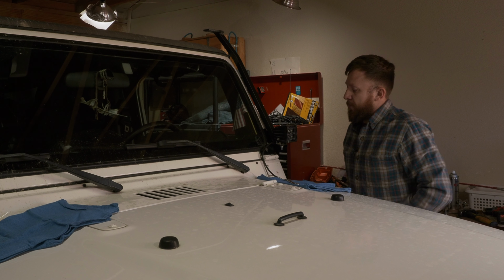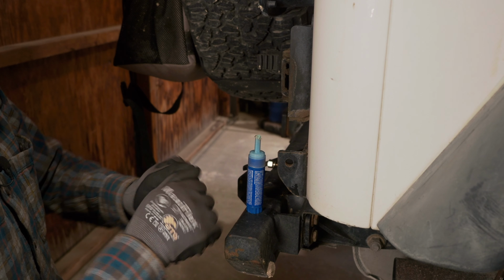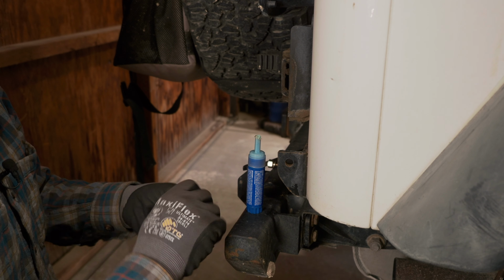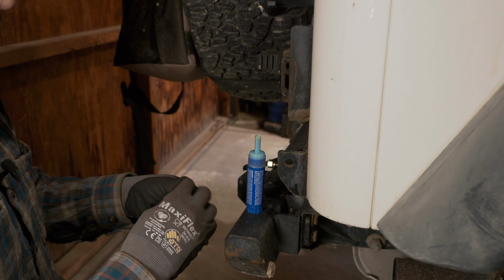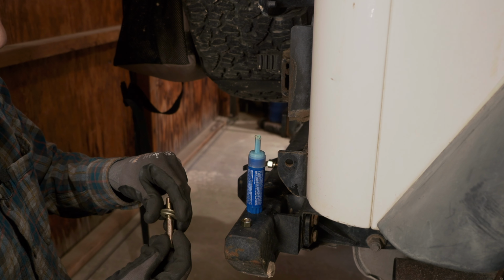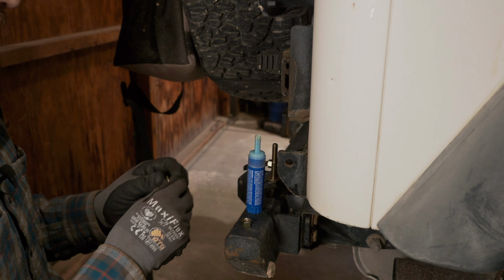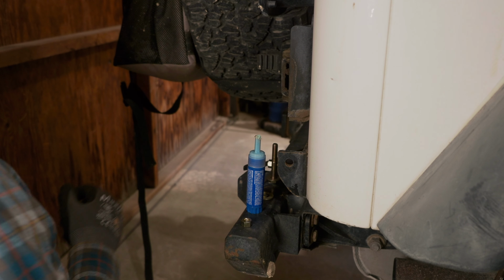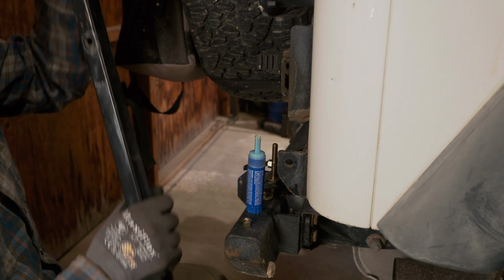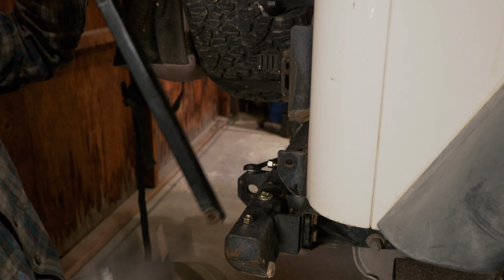All right, let's do the back. Now this back side is significantly easier only because the mounts are already in place. I never removed them. So we just have to reinstall these bars. And because of that, I will Loctite these bolts. I need to go and take out the bolts in the front pillar mounts and Loctite them all in. I just didn't want to do that until I was sure that everything fit properly.